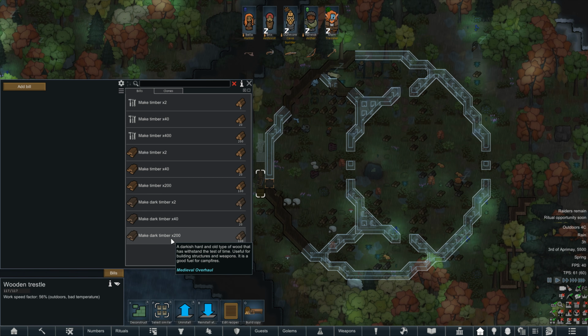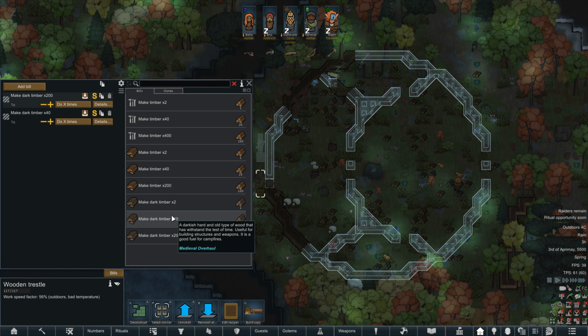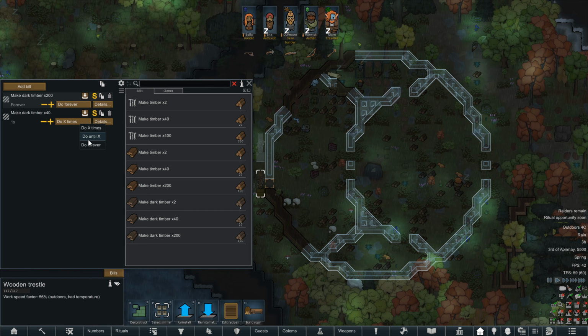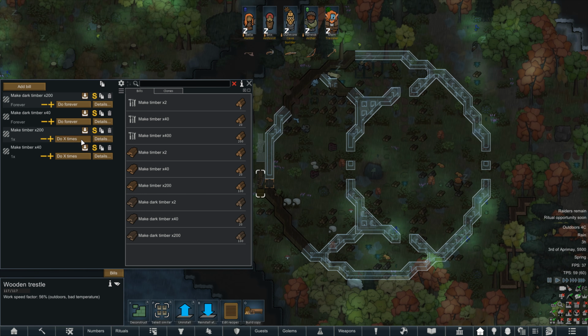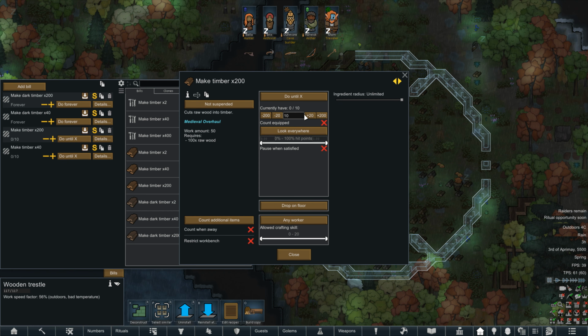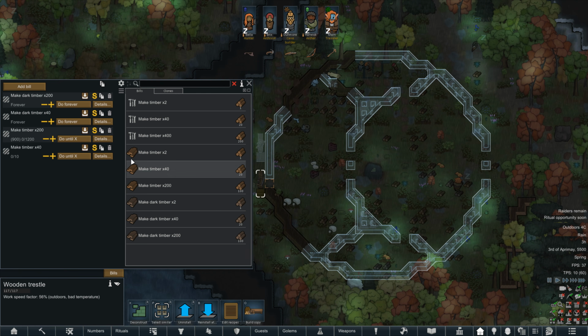Let's go ahead and do that. And we'll just say you can do the dark wood forever. And then let's do that and that. And we'll do until maybe until you have like 1200. Say 900.